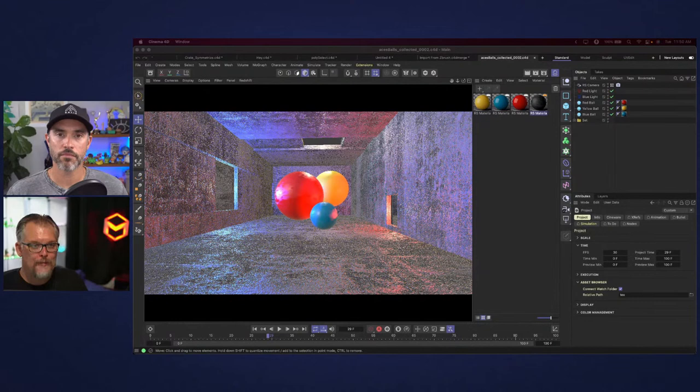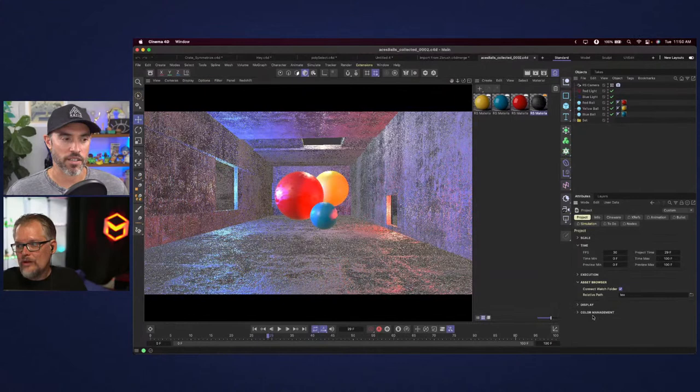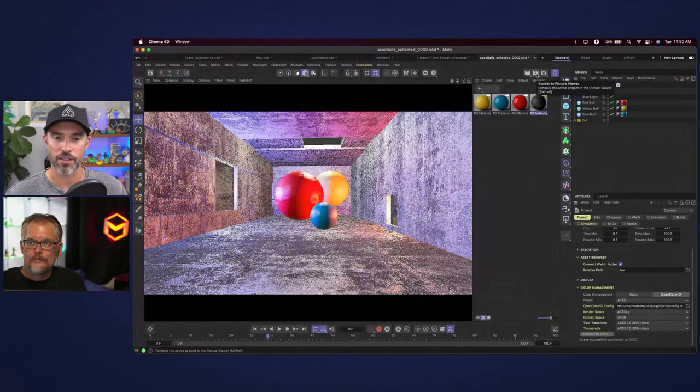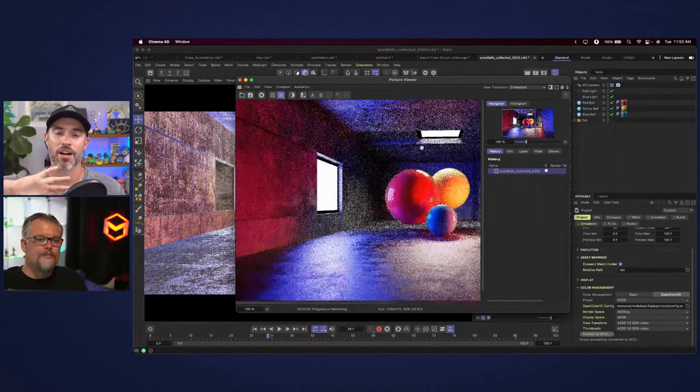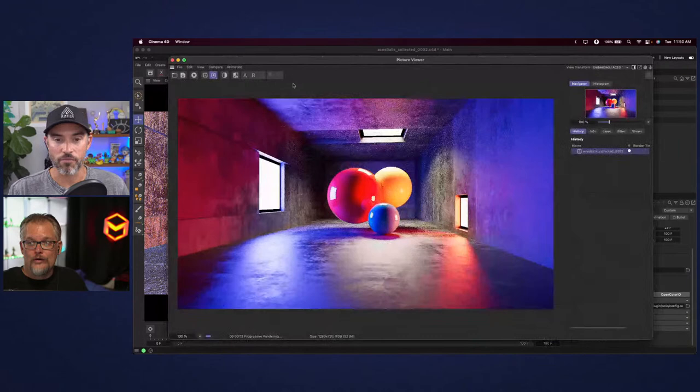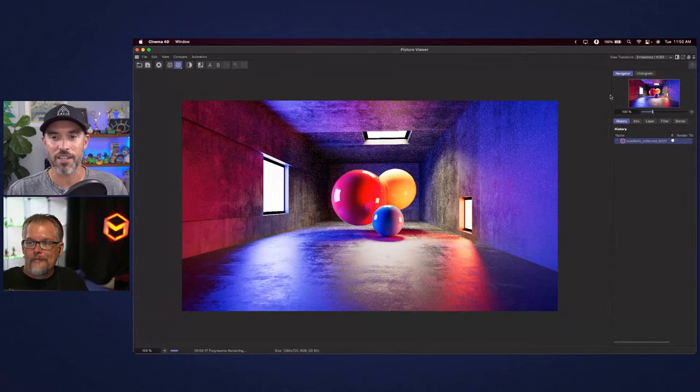Basically, does that take care of the issue that would trip some people up when you went to render in Redshift? Initially, when you would render it, it would look like the colors were all washed out and light. And then once that frame was done in the Redshift picture viewer, it would pop. Yeah, and that's because the picture viewer didn't support OpenColorIO or ACES yet, but now it does. So that removes that issue. Nice. I knew that would trip people up, as they would see those first few buckets go and think, wait a minute, that's not the colors I thought. So that's great. That's like a one-to-one now.